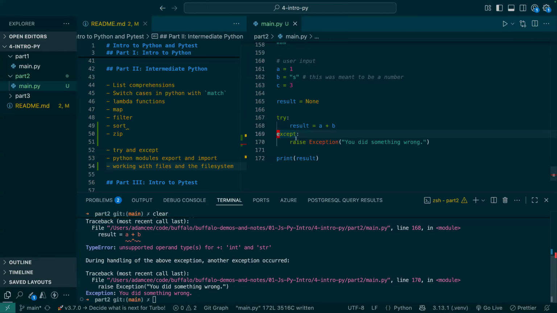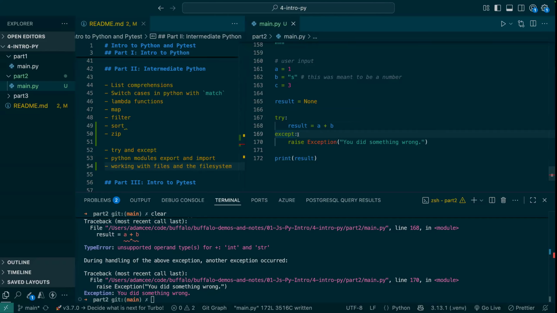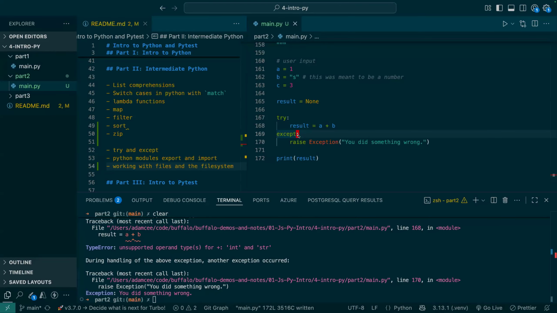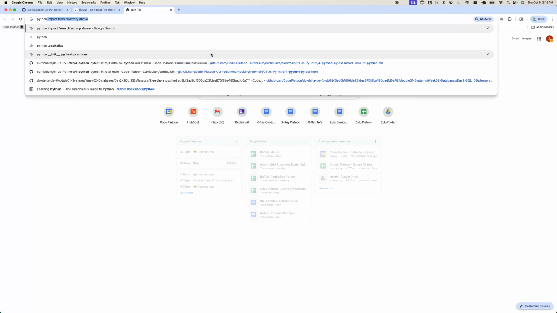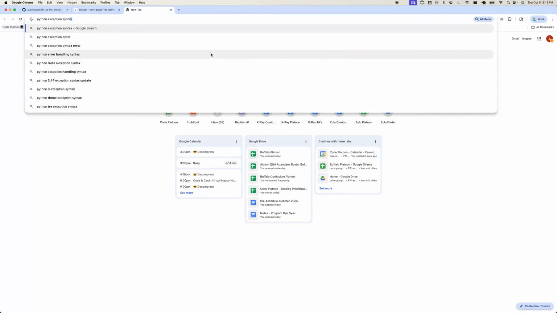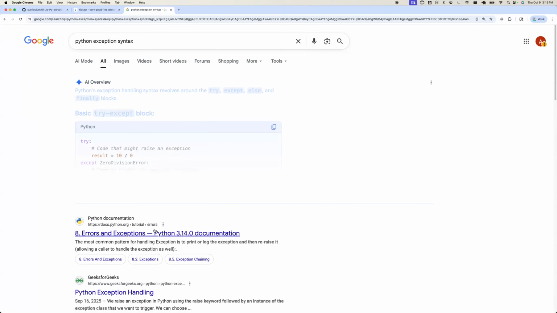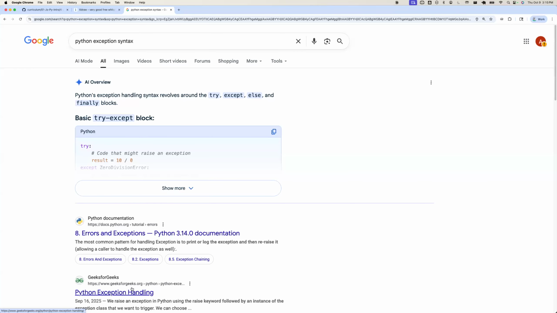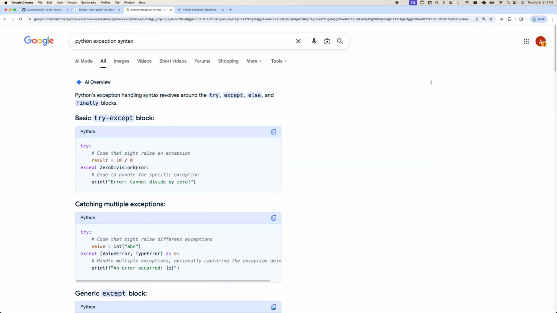So let's see if we can set this one right. And to be totally honest, this is always where I struggle a little bit in remembering the syntax for exceptions. So I am actually going to get a little bit of help from the internet here because I think I know what's wrong. I'm just not quite remembering how to do it. And in fact, this is kind of what I was looking for. So I need to say the specific kind of error I think that we want to handle. And we can give it an alias here.